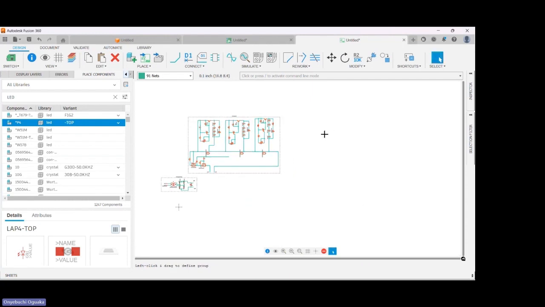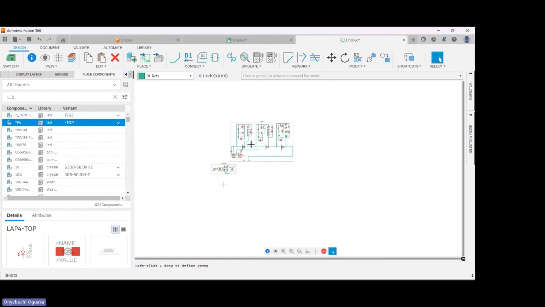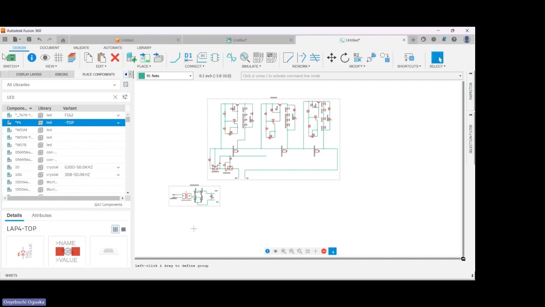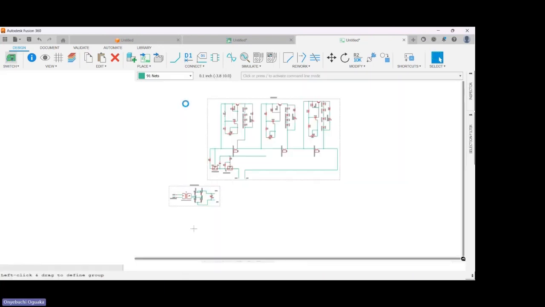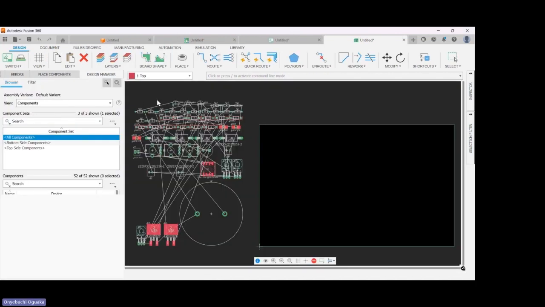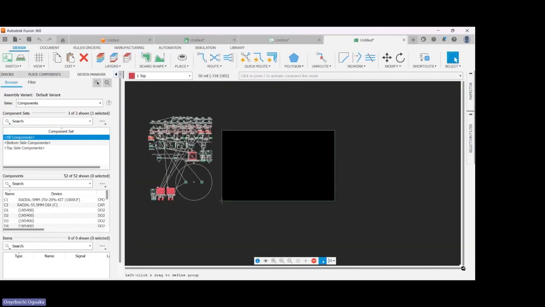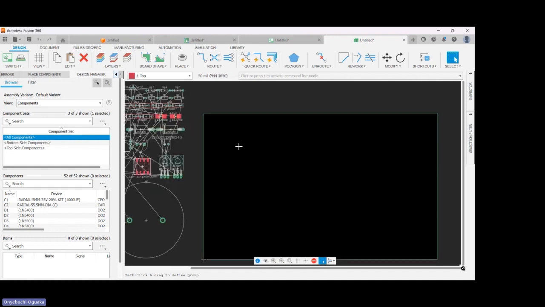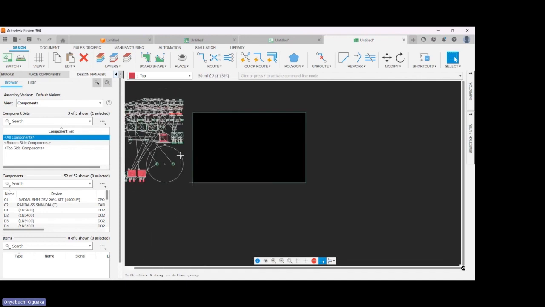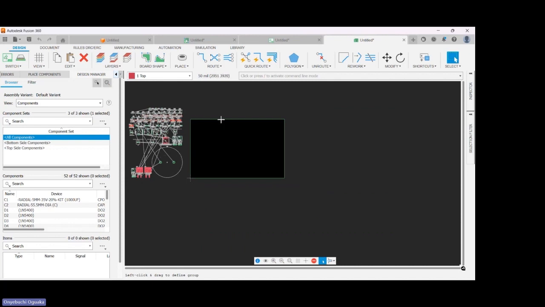So now that we are done, the next thing to do is to push over to 2D. So we wait, and boom, here we are. I would also love to say something here. Before you actually start arranging these parts, you have to pick a board size.